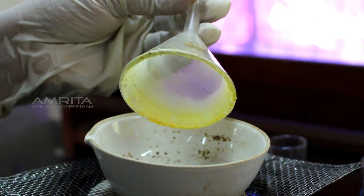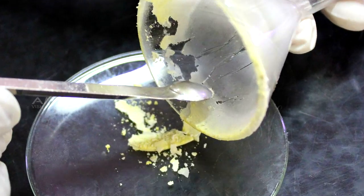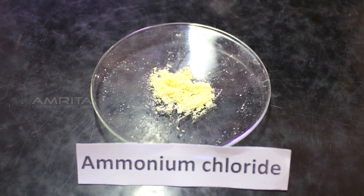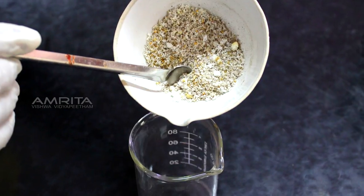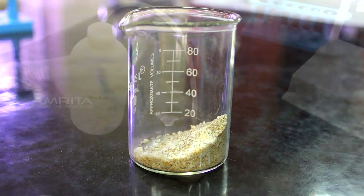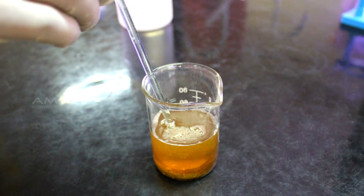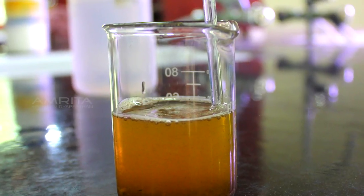Remove the solid ammonium chloride sticking on the walls of the glass funnel using a spatula and transfer it into a watch glass. Using a spatula, transfer the mixture from the china dish into a beaker. Then pour some distilled water into it and stir the contents of the beaker with a glass rod.